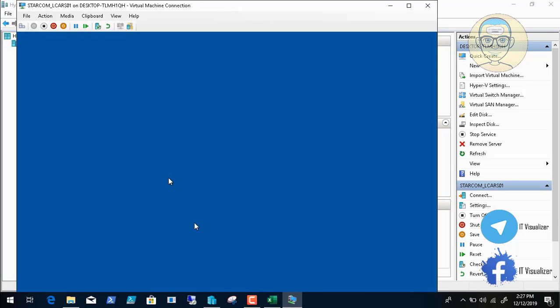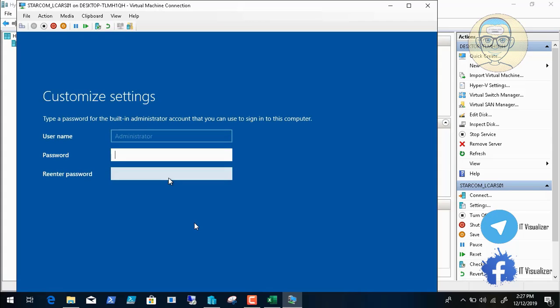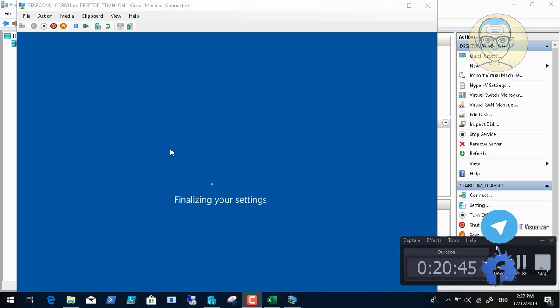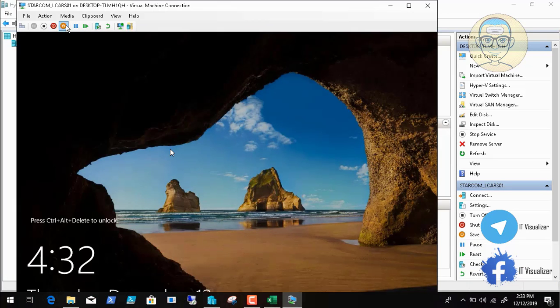As I said before, it's the best practice to put a password for the administrator and change the username of this user from administrator to something else and disable it completely, and use another username with the same rights as the local administrator. This is the best practice from Microsoft.